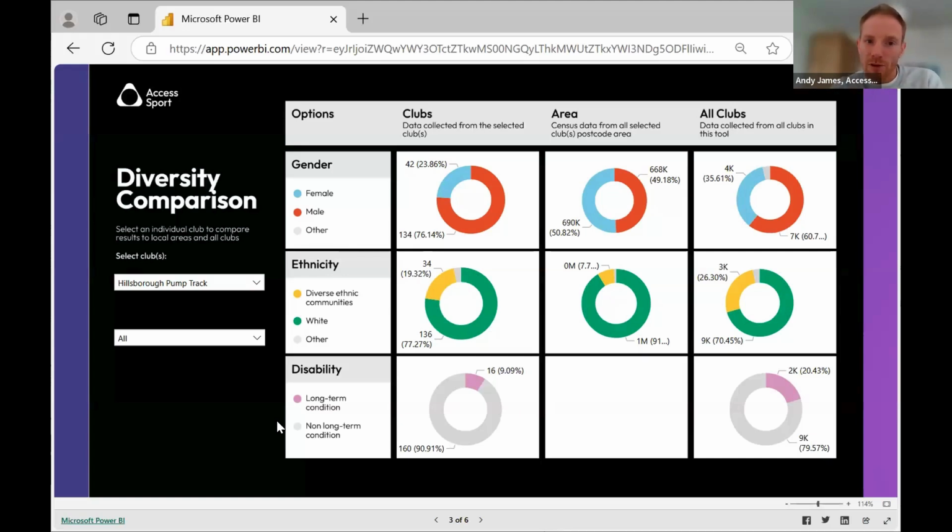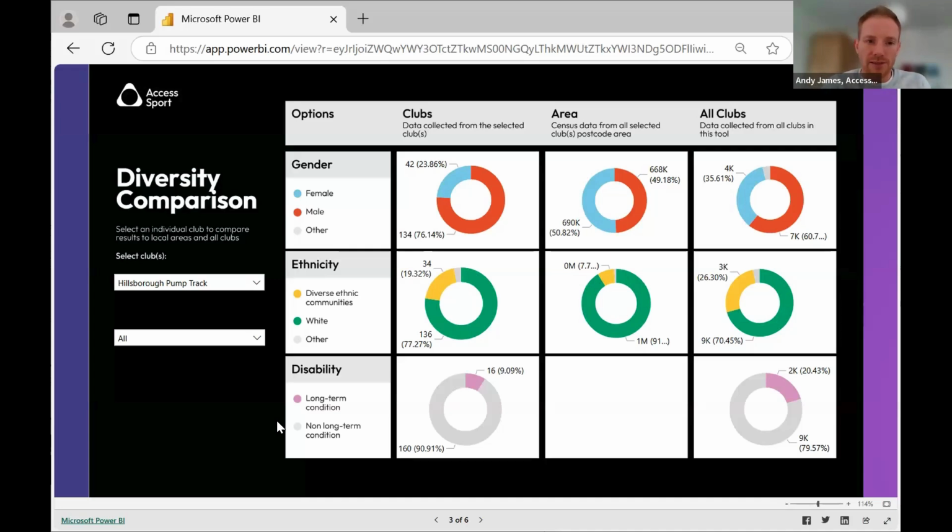So if we take the top row, gender, first of all, we can see that the blue part of the first donut is at around 23, nearly 24% of riders there are female. And that compares to nearly 51% of the local population being female. For a BMX club, it's not bad. There's obviously work to be done there, but there are lots of BMX clubs where it is so heavily stacked that the gender gap is much bigger. But an interesting one that there's work to be done, and it prompts some questions about what we can do to support that area of the club's development.